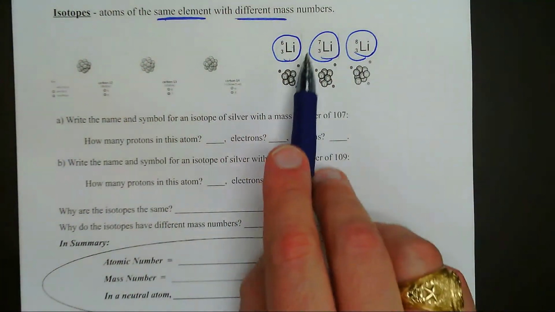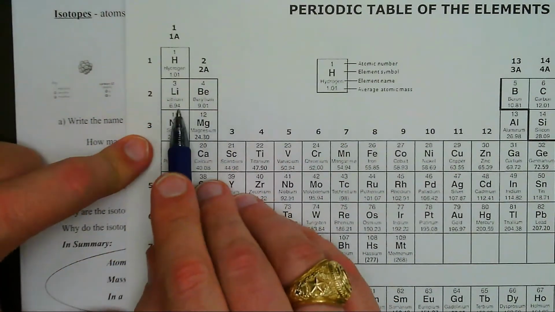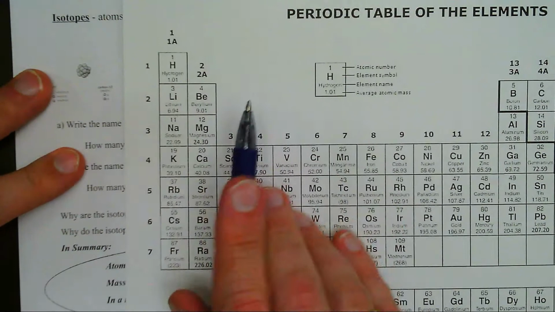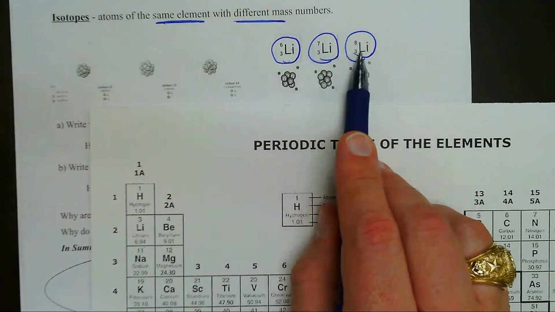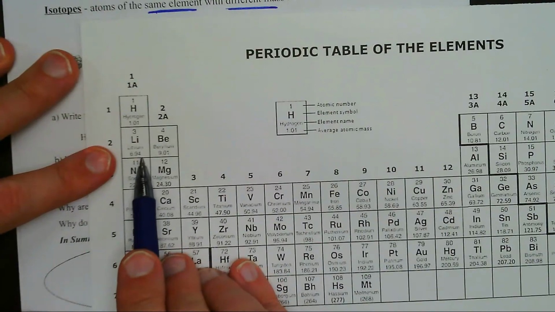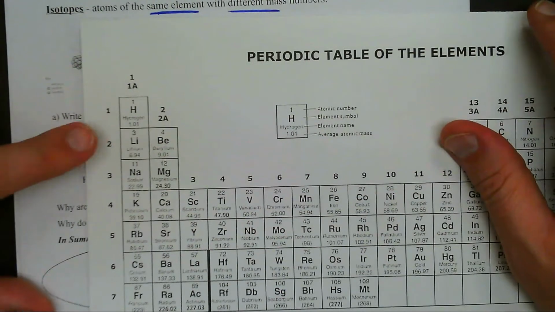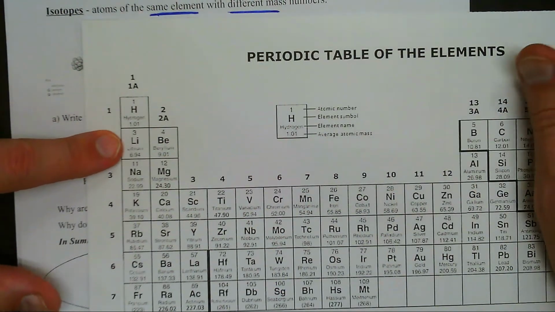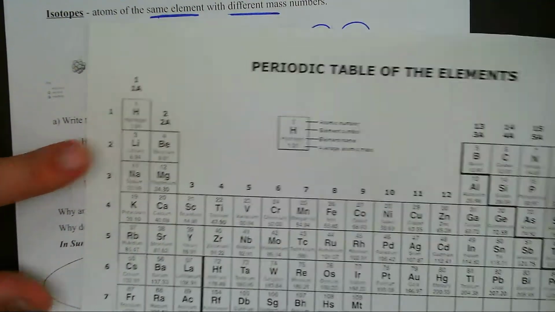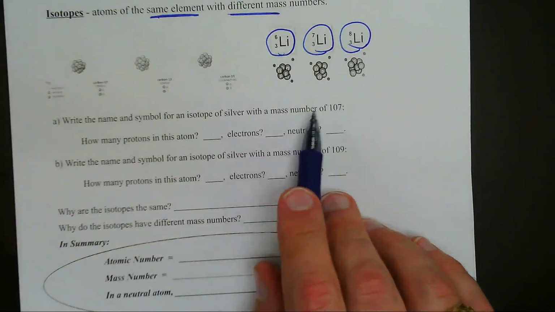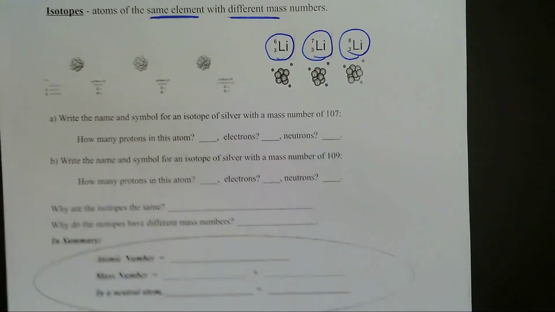If you look at lithium on the periodic table, Miss Scoggins is actually going to teach this next class, but if you see how there's typically either 6, 7, or 8, this 6.9 kind of makes sense when you see that. And so next class, Miss Scoggins is going to teach us how to actually calculate the average atomic mass. But for today, it's nice and easy. We get these nice whole numbers to work with.